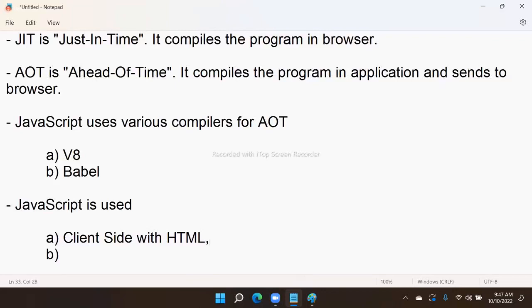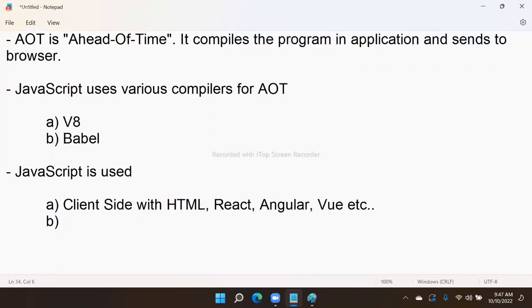And not only that, it is used with various other technologies like React, Angular, Vue, etc. Everywhere JavaScript is used. Not only that, JavaScript is used server side also, with technologies like Node.js and Express. That is the reason if anybody says JavaScript is a client-side script, he doesn't know JavaScript. That means he knows only one side of JavaScript.